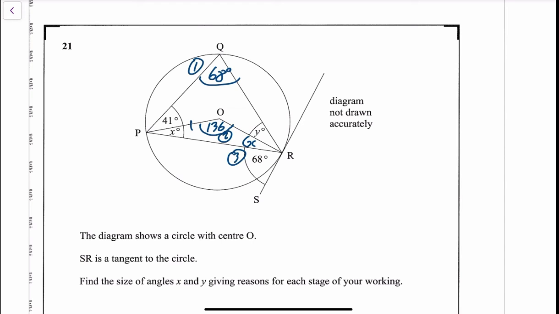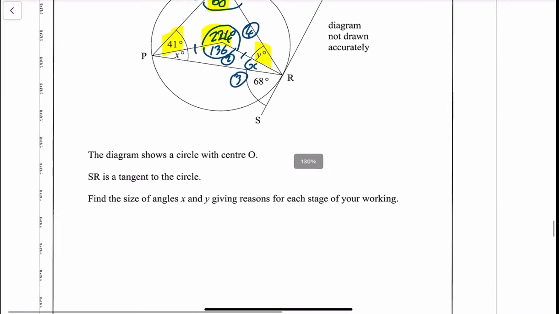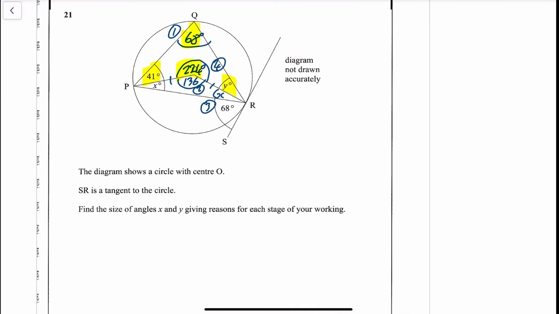And then that was the third thing. That's right. And then what have I just found? I found this. That was 224 degrees, and that was the fourth thing I've done. Okay, and then the last thing, you've got 1, 2, 3, and then you want to find the fourth angle of a quadrilateral, so you can just find your y by taking it away from 360 degrees. Okay, right. First thing, let's write this up then.